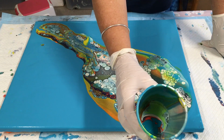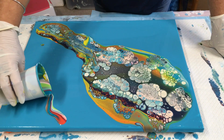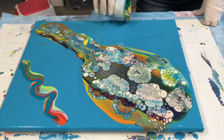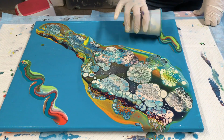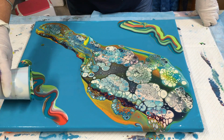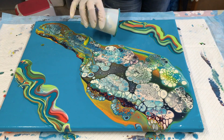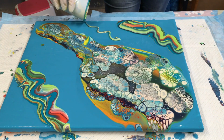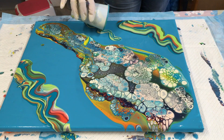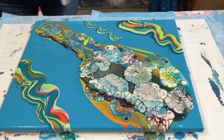I just poured a few odd colours into the previous cup. I'm going to pour these out like a ribbon, just across the corners, to add a bit of variation, but still want to keep the negative space. I can pull back over there again. I can get cells to come back up in these ribbons, and they create nice little points of interest in your painting.